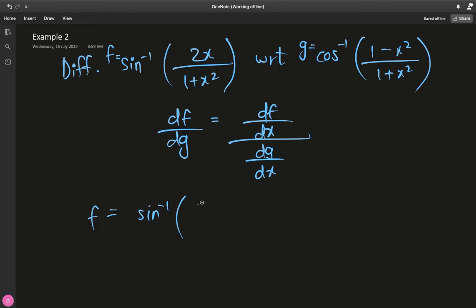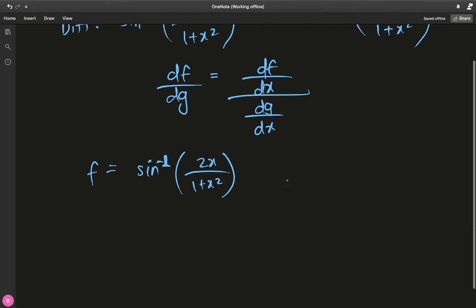So first, let's look at f. F is sine inverse of 2x over 1 plus x squared. I don't know how many of you realize this, but inverse functions with standard forms inside them as arguments actually scream out to us that we could potentially simplify using trigonometric substitution. So take x to be tan theta. If you don't know why I did this, just check out one of my derivatives videos, where I covered this trigonometric derivative by substitution category.